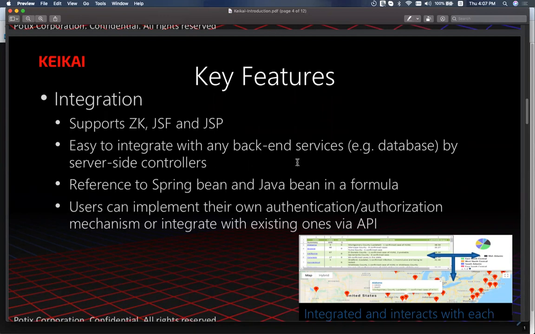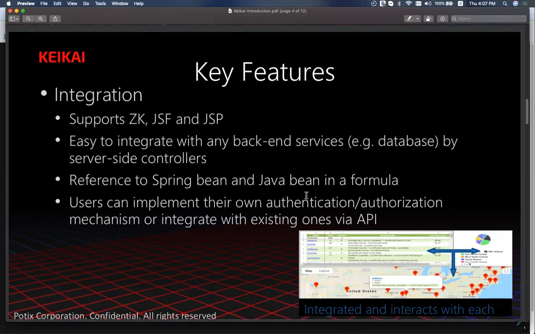Usually someone asks how to work with a database. The easy answer: you can just export it as a file and store it as a binary object in your database. Or you can extract the cell data and implement your code to insert it into columns of your table. You can also reference a Spring Bean or Java Bean in your formula.